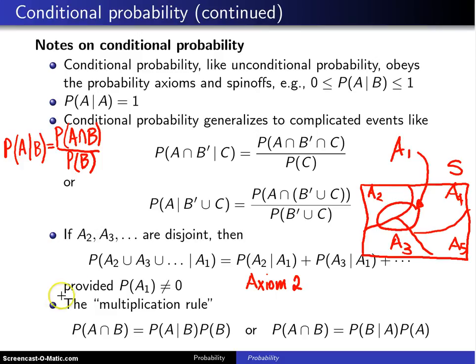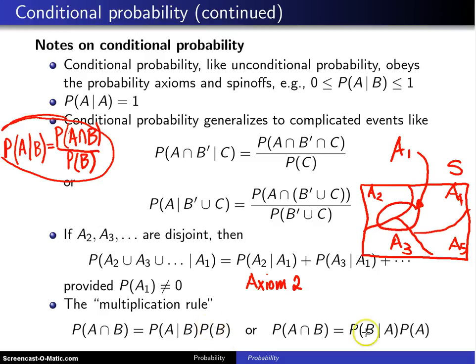And finally, the last note, there is something which unfortunately is called the multiplication rule. That makes it a little confusing because we used a multiplication rule in counting techniques. But in any case, if you take this expression and you simply solve it for the probability of A intersect B, you can see that's quite easy in this case. You just multiply through by P of B. Well, when you do that, you get P of A given B times the probability of B.